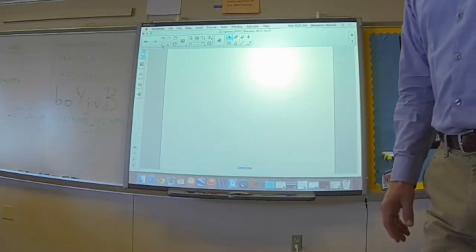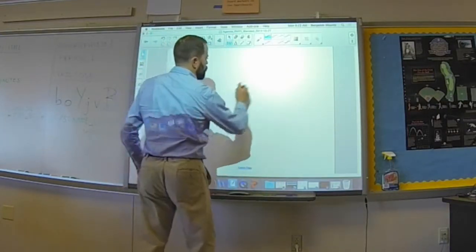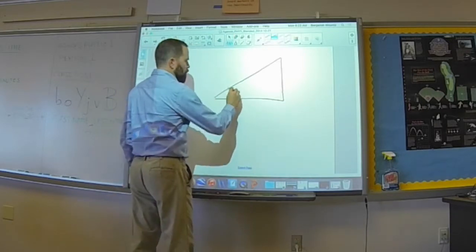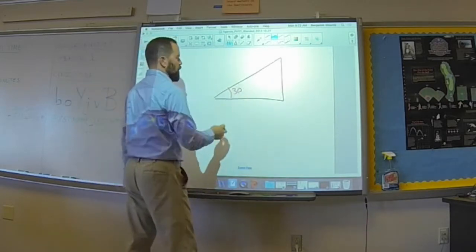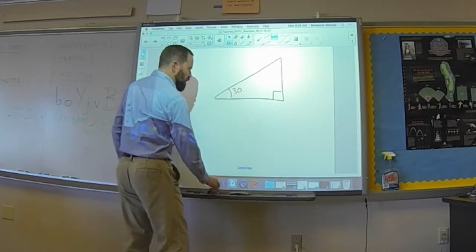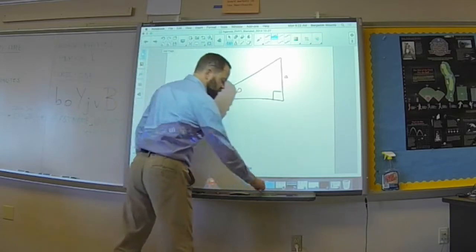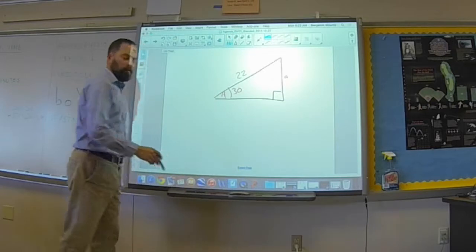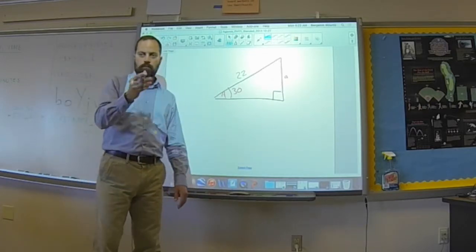So what are you solving for? If you're solving for a side, you can use a trig function or a Pythagorean. So this is like 30 or this? It says 60, but it doesn't look like 60. Of course that's going to be a right angle right there. So if this is angle A and you're solving for side A, and the hypotenuse is 22, you can do sine 30 equals a over 22.